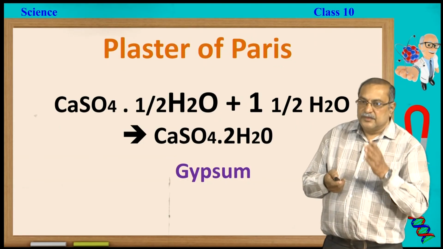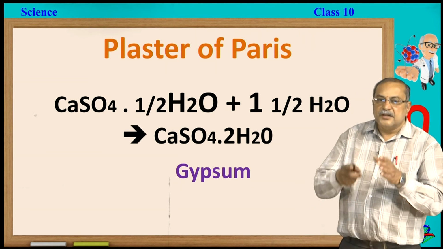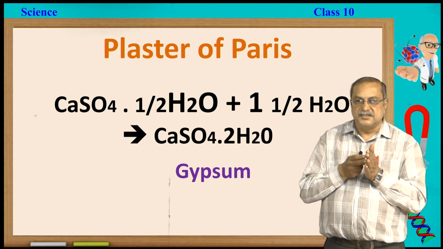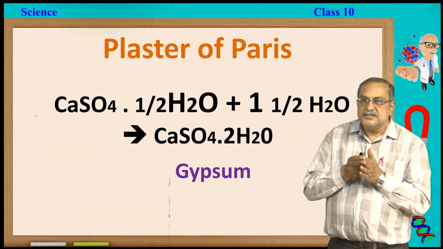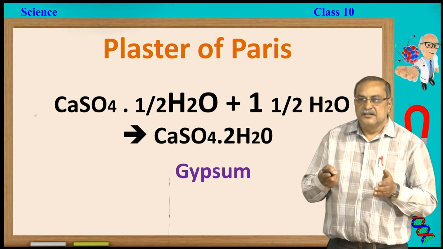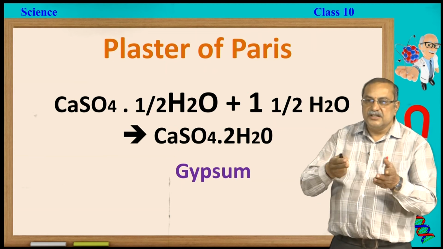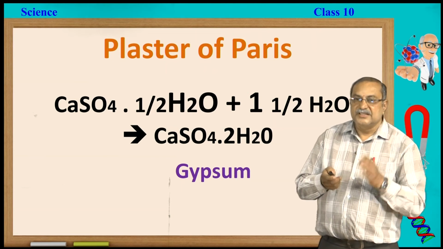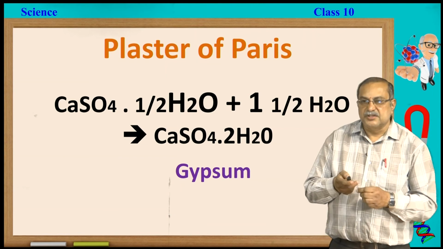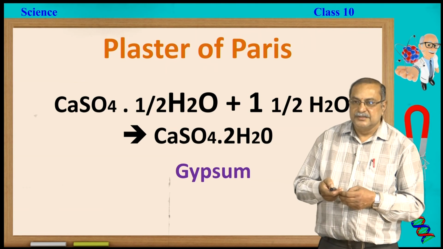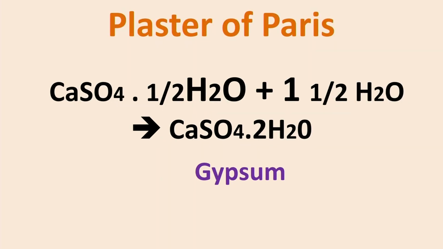So, what is happening here? Here we can't get any half H2O, no? A molecule is not going to be in fractions here. Why are we taking this? That means 2 molecules of calcium sulphate are sharing the molecules of water. So, that is why, to make the equation proper, we have taken half H2O and 1 1/2 H2O. Clear, no? So, the product which is obtained is hydrated calcium sulphate CaSO4 2 H2O.